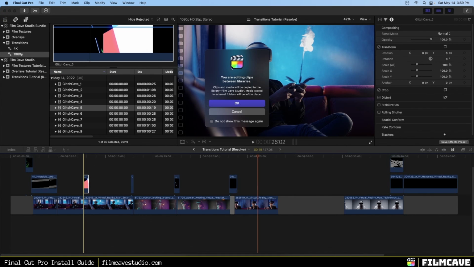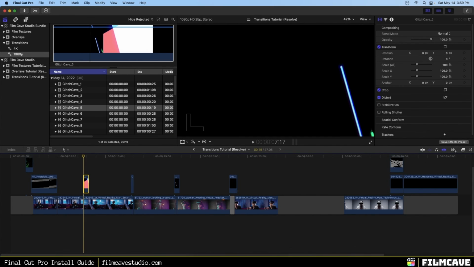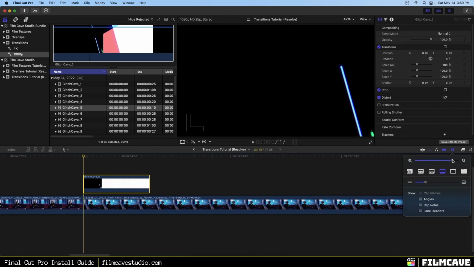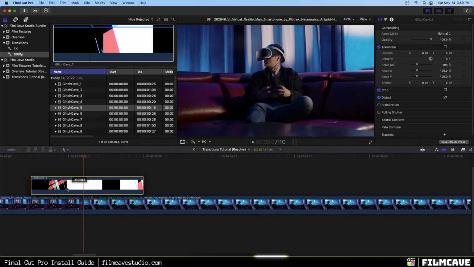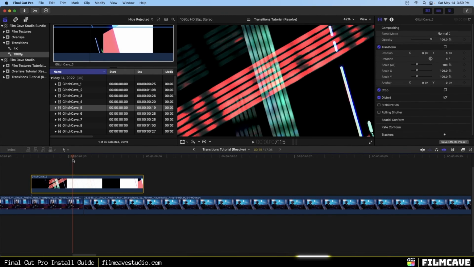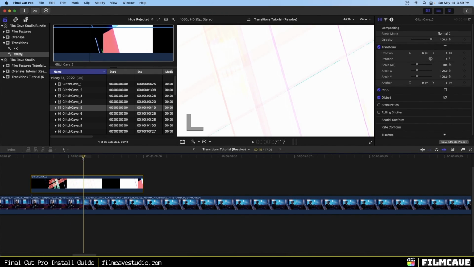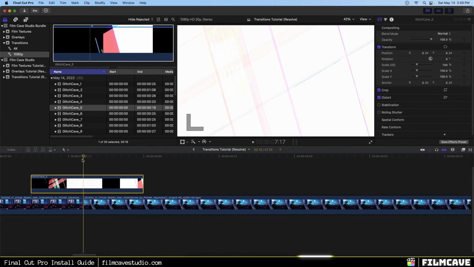Now, you're always going to get this message when you're pulling from a different library. We're just going to click OK. It's totally fine. And I'm going to zoom in a little bit here. Now, a tip, where to line these up, because you can line them up wherever you want. What I like to do is find the point in the transition that is most obscured. Black we're going to be able to see through. The colors are going to obscure. So I'm going to find a place where it's most obscured. Okay, right here, very white. And I'm going to put a little marker on this.